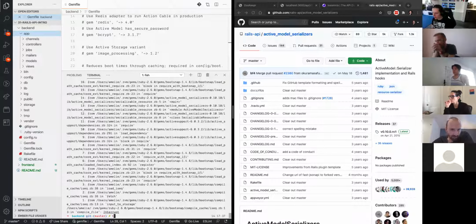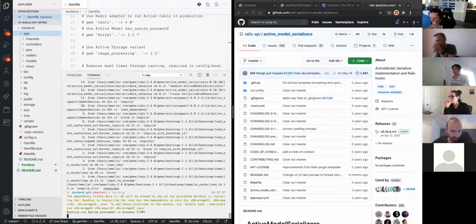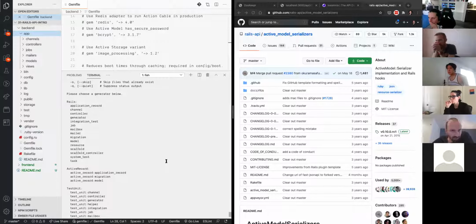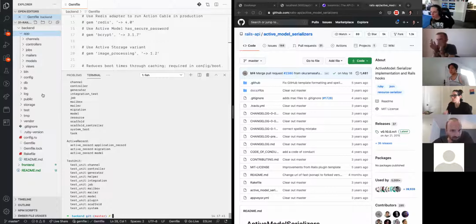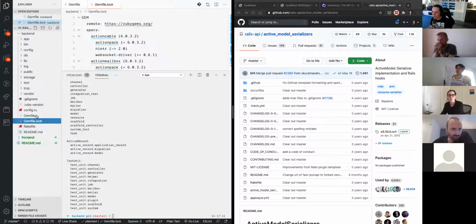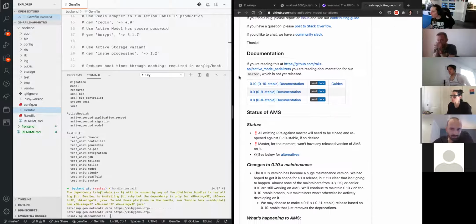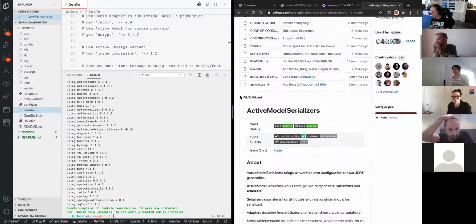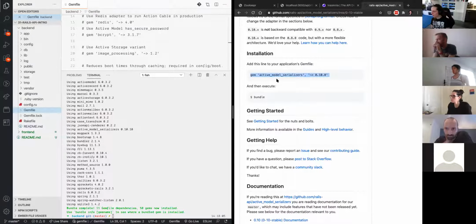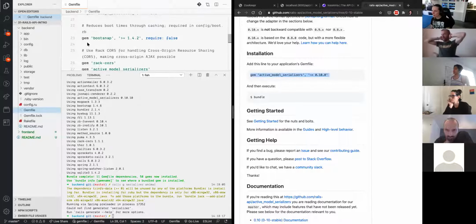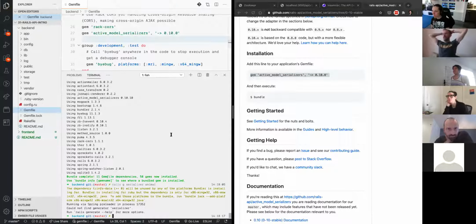I'll just show you all the generators. I'm not seeing it. Interesting. All right, let's get rid of our gem file lock real quick. Do another bundle install. Take a look at some of this documentation. All right, let's try this one more time. No. All right, let's put this in our gem file here. Maybe I spelled something wrong.